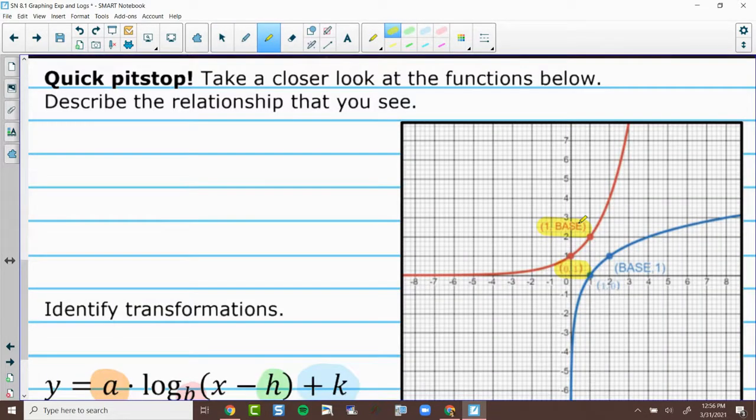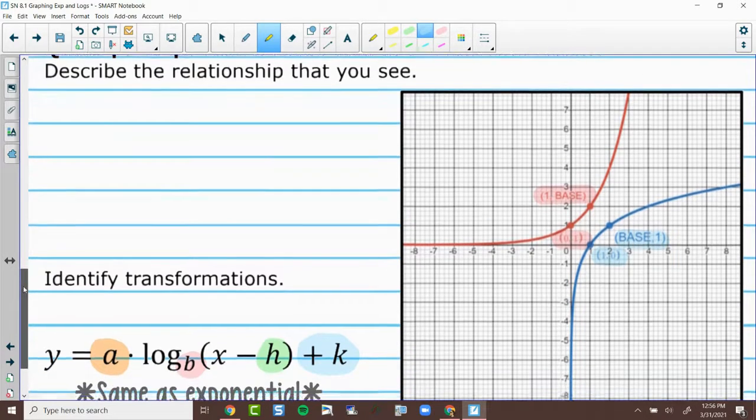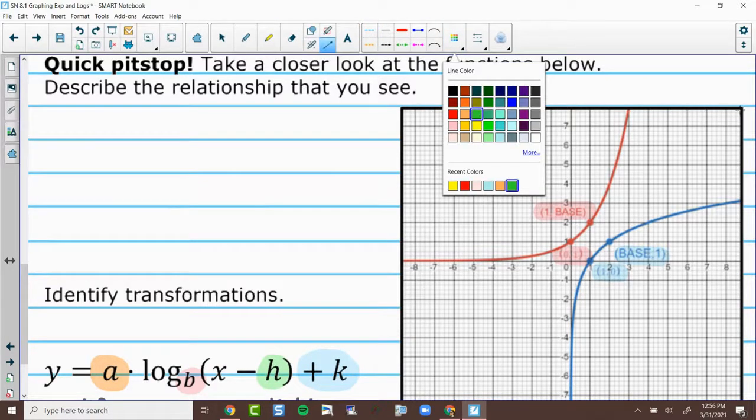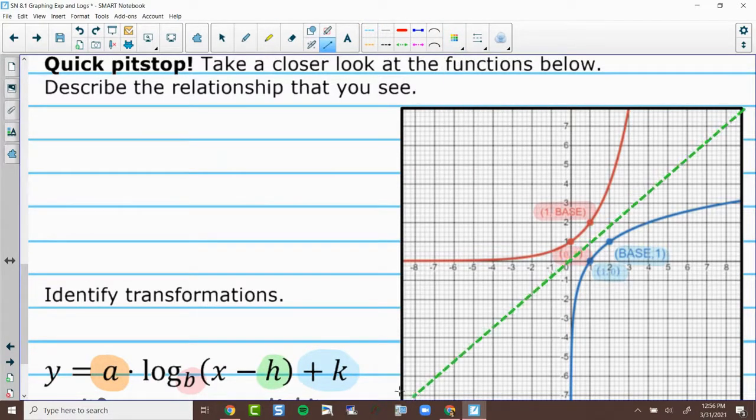So you can see on this quick pit stop, I have a 0, 1 and a 1 base. And oh, what did I do? Well, it looks like I took this coordinate and I switched my x and y's. I did the same thing here. So I did 1 comma the base. This was 1, 2 in the red, and I made it 2, 1. I switched them. These kind of look like mirror pictures. They're almost like one another, just slightly different. It's like if I drew this line, I could see a nice reflection.